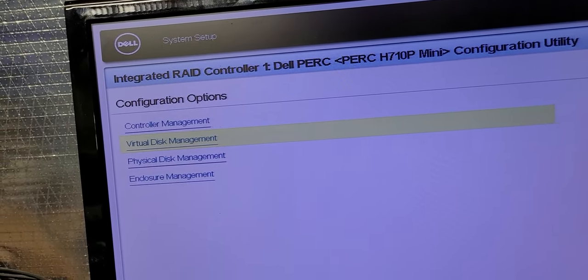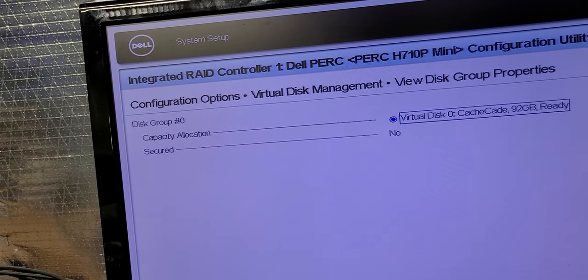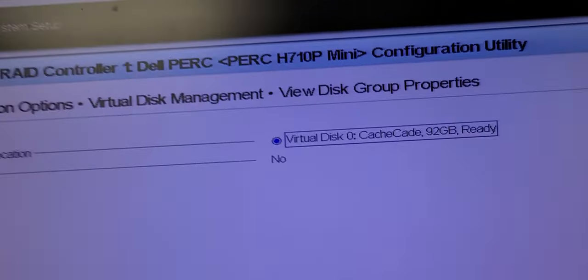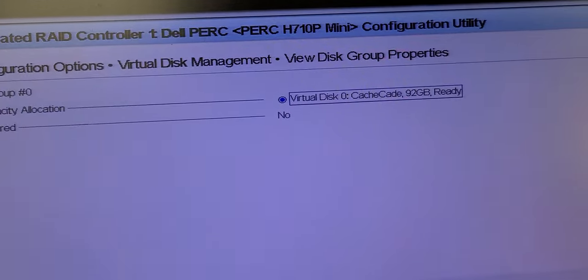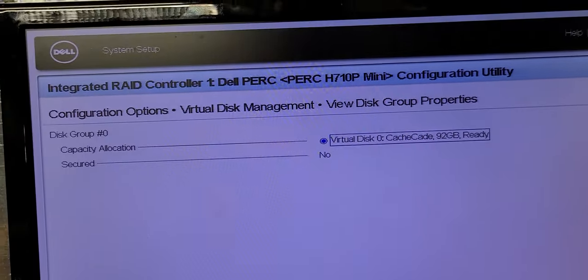So at that point stage, I'm going to go into here, your disk groupings. I have one virtual zero cache CAD only. That's what you want. You see right there. Now that's going to be valuable when it comes to using your high-speed burst caching processes in writing data.